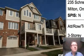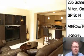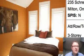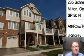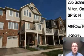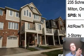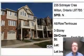Now this one lands right in the middle of 1195, and it's a great layout. They've done some moldings on the main level. I'll show you, there's some good shots of how everything lays out. And California shutters, just really, really nice. They've got a bit of a vaulted ceiling there. And there's actually 2 full bathrooms upstairs, which is something that you don't find in the lower, but you find in the higher. Just a good mix of everything.